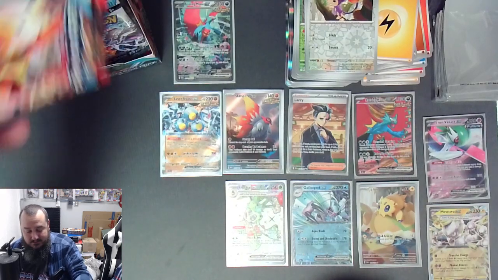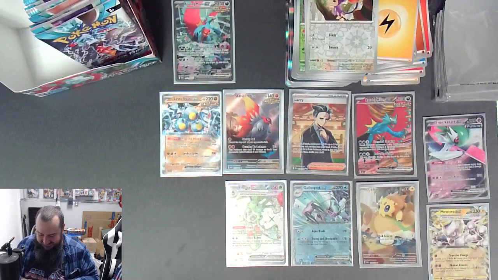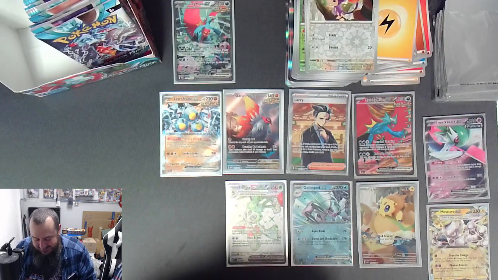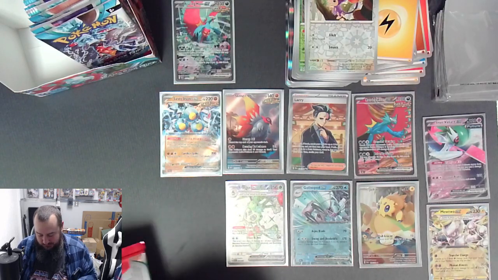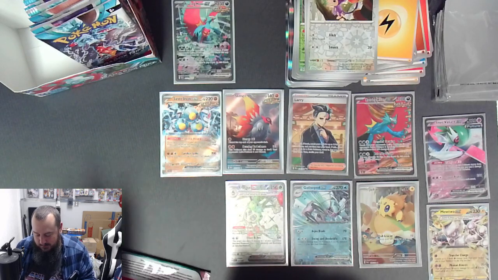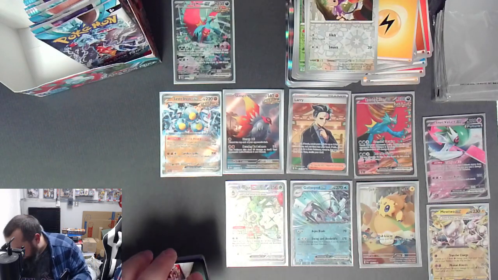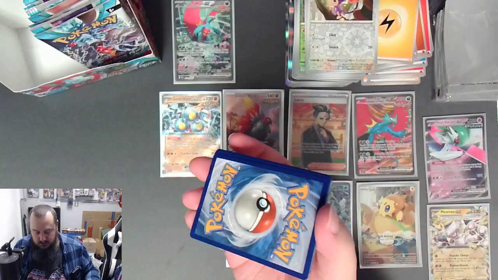All right. 24. I have 10 pulls so far, and I'm only on pack 24 now. 23 packs, 10 pulls. That's crazy. I've never had a booster box put out this well before. Alright, code card goes there.